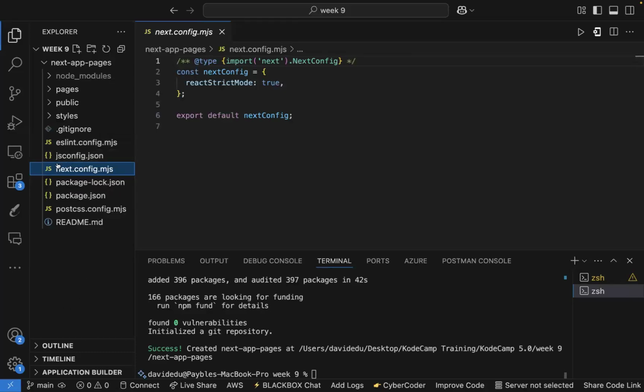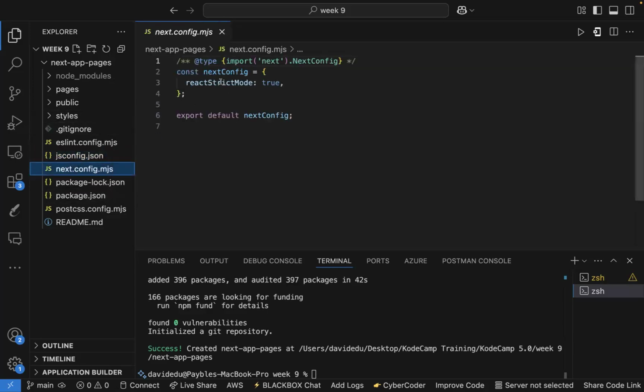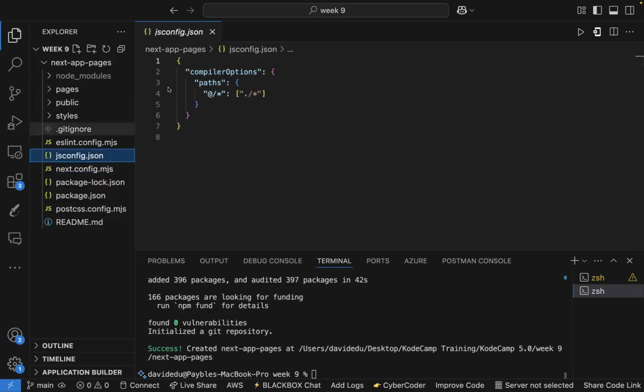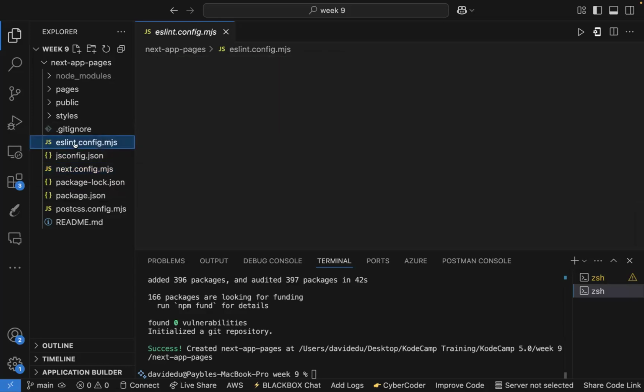The JS config file is also a default file that comes with the application. If you need to modify any of these files, it will probably be for the purpose of deployment, depending on which platform you'll be deploying to.